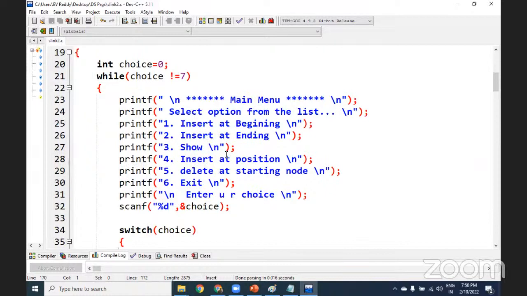Even though you know the total program, you should not write it all starting onwards, right? Why? Because whenever an error comes, it is very difficult to identify. That's why I'm inserting step by step. So case 1 is insert beginning, case 2 insert ending, then insert at a specific position. For everything you need show. Like this, I'm adding step by step. This is the way you should develop the program instead of writing all the options at a time, right? Fine.